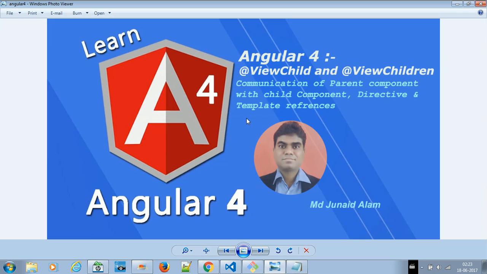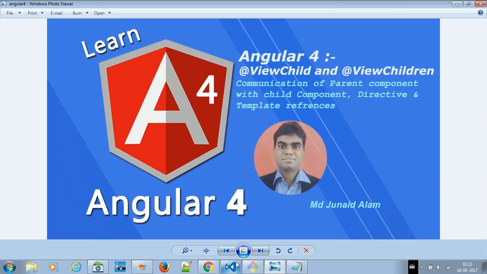The only thing I can say is that when you are using the @Input decorator, you are exposing the property of the child component. But suppose some property of the child component is not exposed using the @Input decorator, but it has public variables and methods or functions, then we can use ViewChild. We'll see in a short while how to go about it.